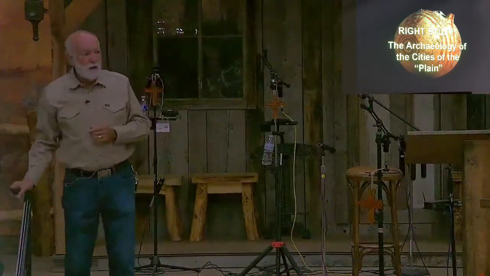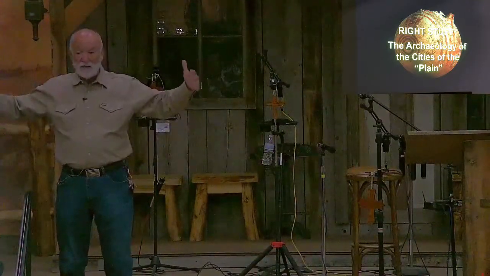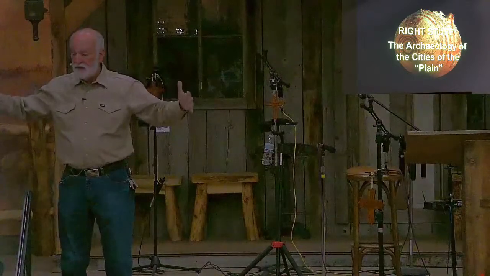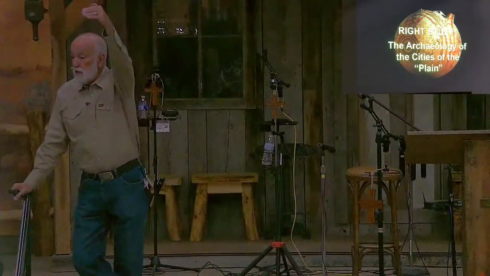Jerusalem, by the way, was never more than 12 acres inside its fortified walls. It is much bigger now, but the fortified Jerusalem was about 12 acres. We're talking about 64 acres inside the city wall, a big city. In the Middle Bronze Age, there was only one other site in all of the Levant that was close to it in size, and that's Hatzor, up by the Sea of Galilee.